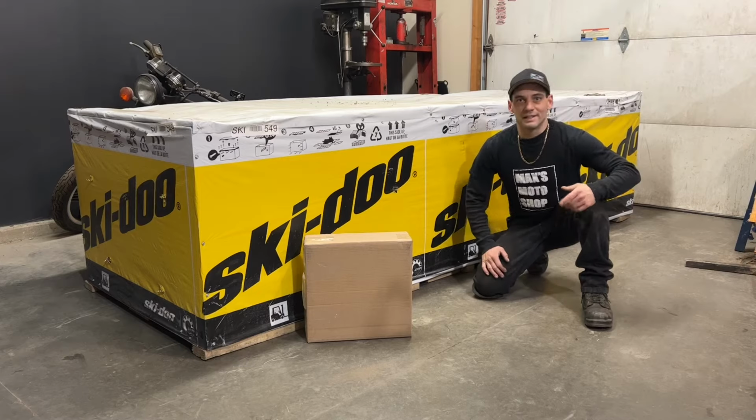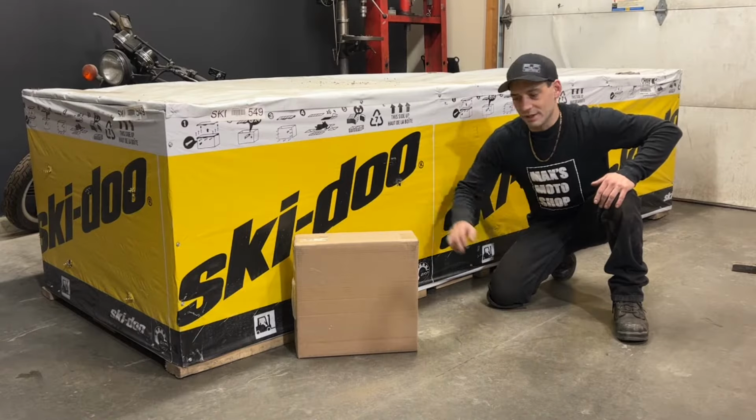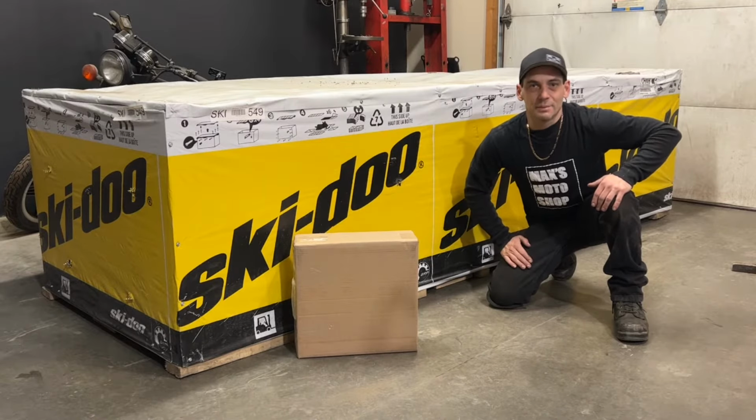Hello everyone, welcome back. Today I got here the 2022 Ski-Doo Summit Edge 850, and I also got the missing computer. So let's get it out of the crate and put it together. Here we go.